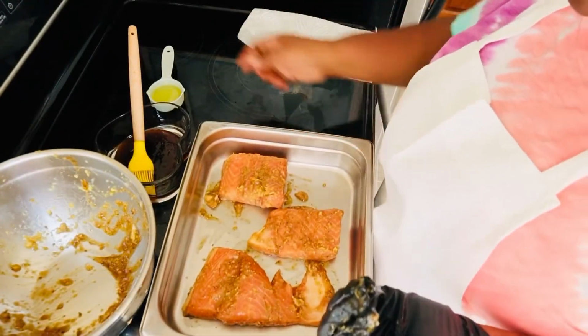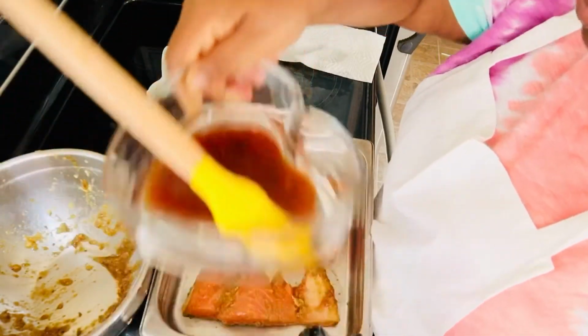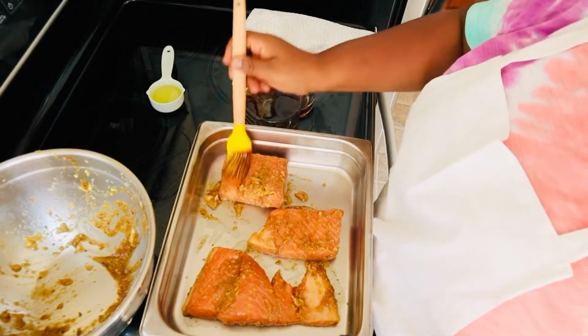Guys, I'm finished with the transferring and now I am gonna use this teriyaki sauce that I have here in this dish. I'll be using it to brush onto the salmon.